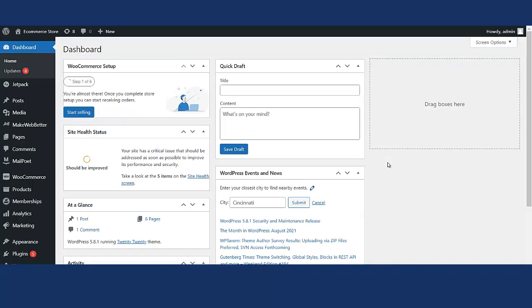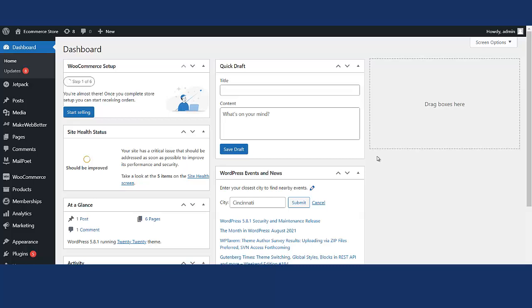the WordPress dashboard. The very first thing that I am going to show you is how you can upload the Salesforce integration for WooCommerce plugin on your WordPress, and then just after this step is done, I'll be showing you how you can set up the connection between your WooCommerce store and Salesforce CRM and proceed with the next step. So let's get started with the very first step, that is how to upload this plugin on your WordPress.